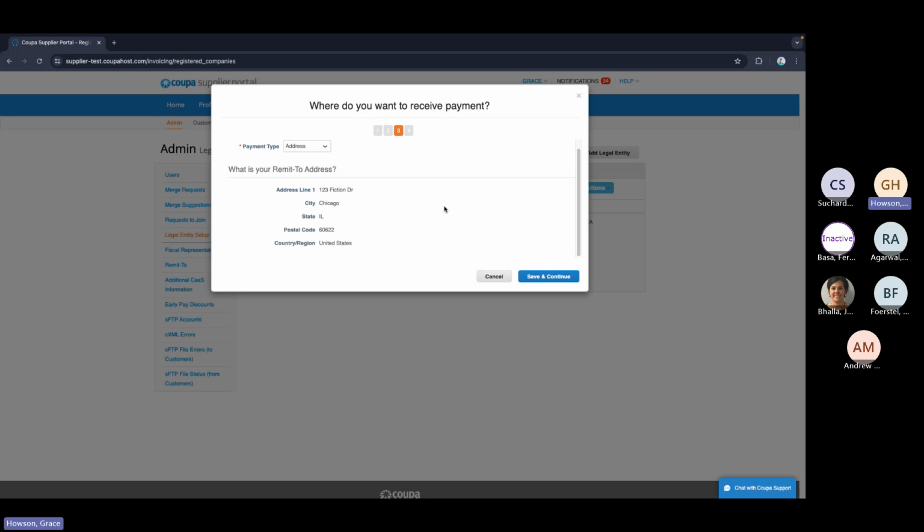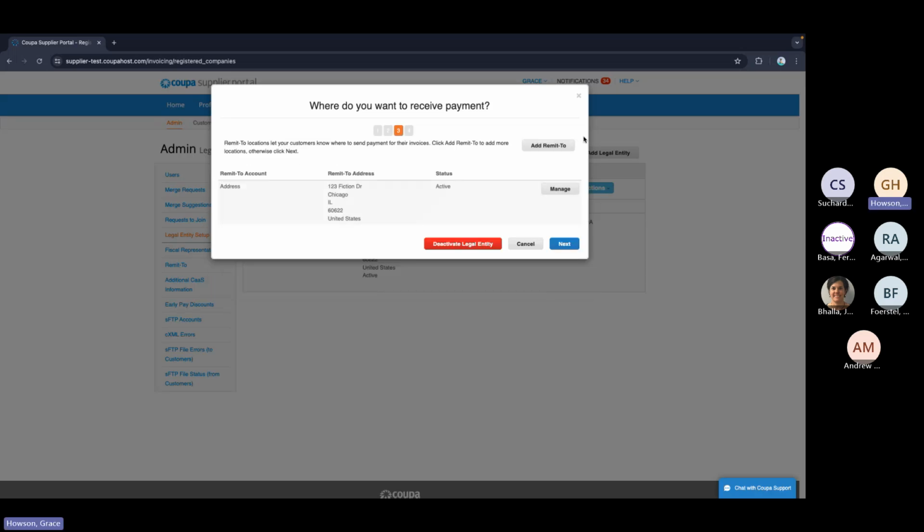Next, on the Remit To setup, you will select your payment type and where to receive payment. The payment type that you select here does not update what GE Healthcare has in their system. Please note that your choice for payment type must be address, which will be the auto-selected option. If you instead select bank account or virtual card, you may receive errors when trying to save your remit to. For German suppliers specifically, please ensure to add bank details as they are required on invoices. Now click Save and Continue.